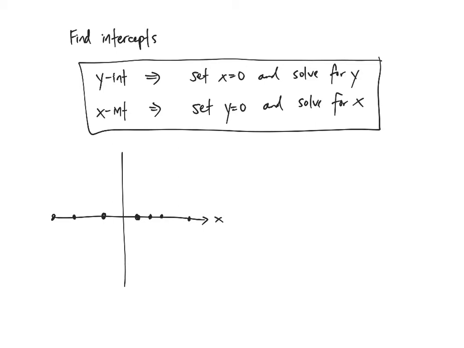And similarly, if you want the y-intercept, all points on the y-axis have an x-coordinate of 0, which therefore means that if you want to find out where a graph crosses the y-axis, you would first let x equal 0 and then figure out what the corresponding y value would be. Okay, so you could look at example 4, it gives you an example of how to find intercepts, but that's the conceptual idea behind that. Okay, let's move on to symmetry. In symmetry, there are 3 basic types of symmetry, and I'm going to import some photos here, so let me pause it.